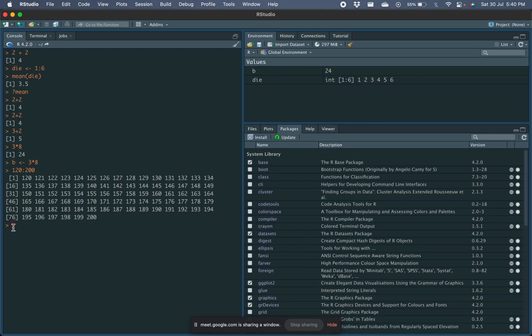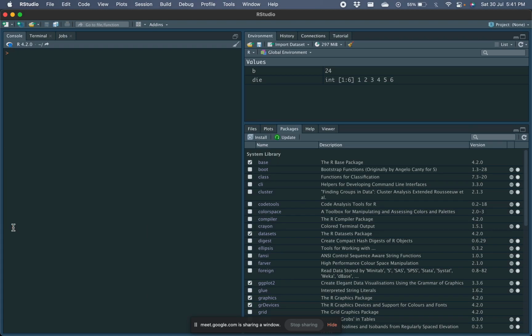Now a few more tidbits about the console. Like I mentioned, for clearing the console, sometimes if you have written too much here, you don't want to scroll up and down again and again. So what you can do is simply Control and L. Control L works on Windows, works on Mac OS, and works on Linux. So that is a universal command for clearing the console. Now I'll show the example of a short command.